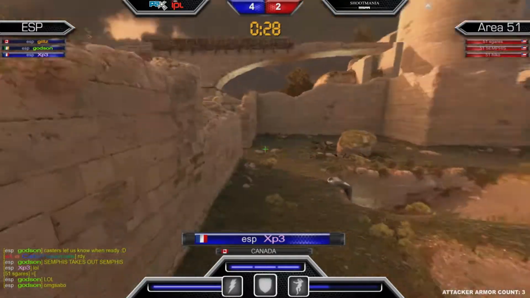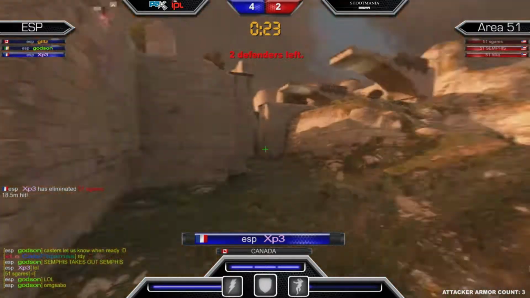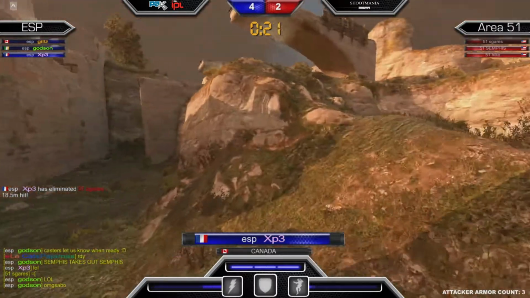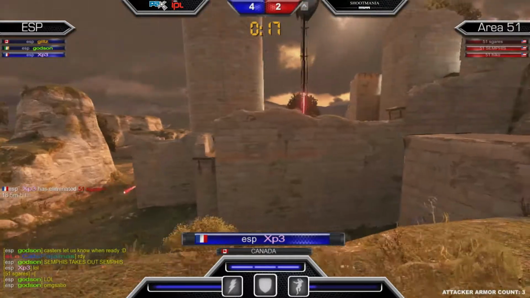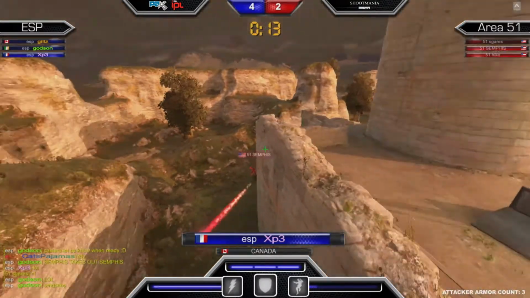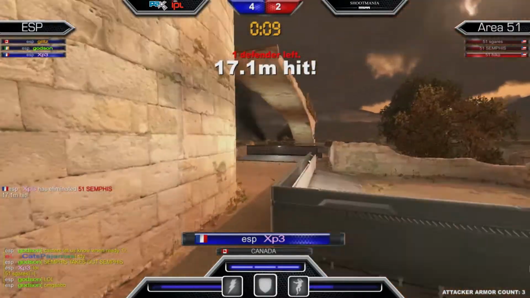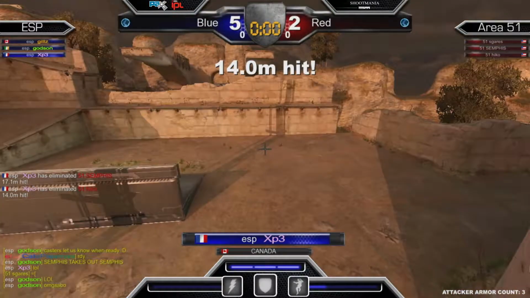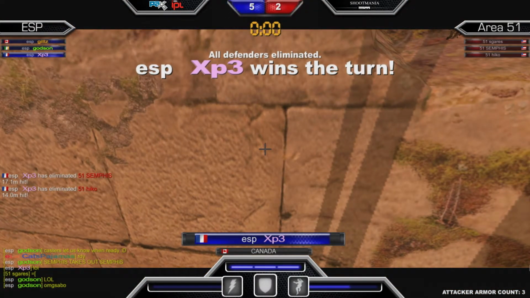One of the very few players that has the talent to make those rail shots. We do see Scarrez pushing forward, but XP3 knows he's there, kills him immediately. All three of them are back there. XP3 is going to just make his way to the point. Now the defenders have to attack him, and that is not the position you want to be in. Yeah, this is actually great for XP3. Already picking off a defender. He knows both of the other defenders are behind him. And if they come up this ledge, he's got plenty of room to just shoot away. That is tough as a defender. Only one remaining, and wow, that was a ridiculous shot in motion there. And XP3 taking that attacking round.